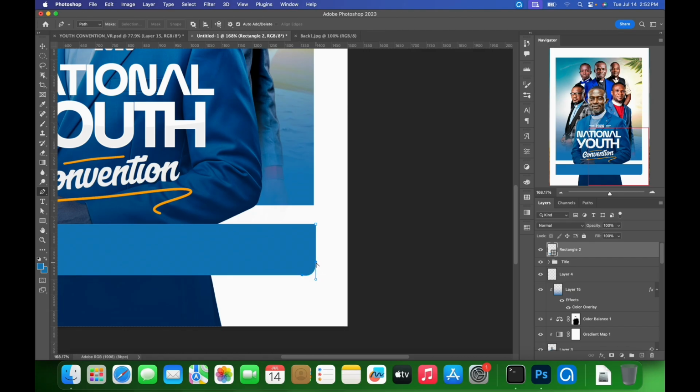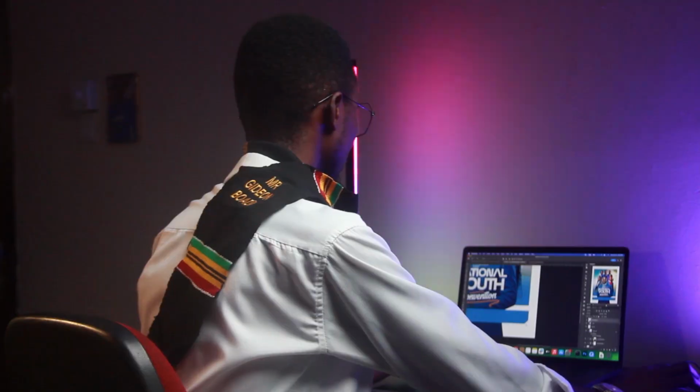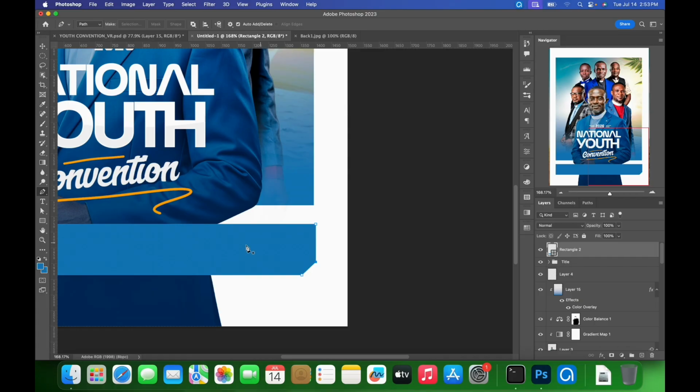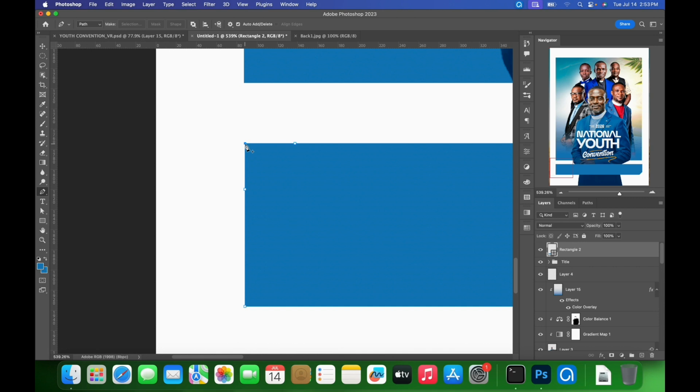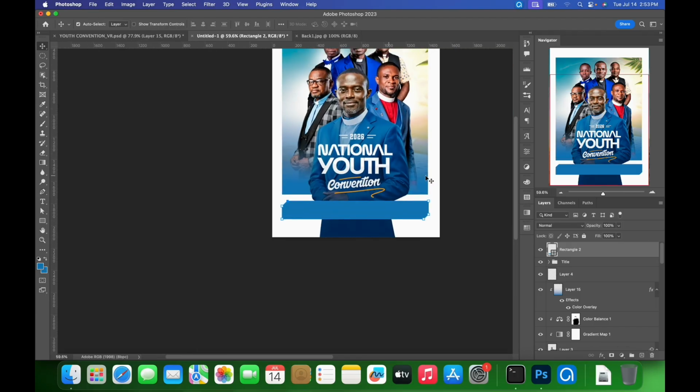The same, Alt or option, press down, left click, to get that sharp edge. Okay, very good. Zoom out, zoom in, left click, Alt or option, press down, and then you'll be clicking. Zoom out, there we go.